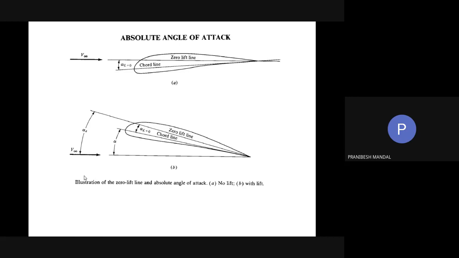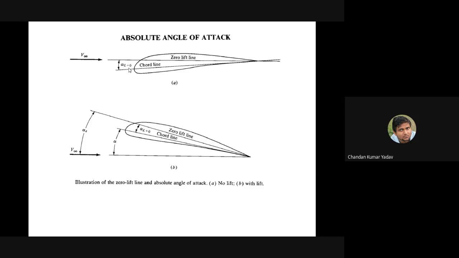Now we already know that even at zero angle of attack there is some lift. So in order to have a zero lift condition we must place the aerofoil at a small negative angle of attack. Yes or no? Yes. That particular small negative angle of attack is shown here as alpha L equal to 0. To make the lift zero, right? Yes, if we require the zero lift condition, because at zero angle of attack there is some lift. Clear, sir.